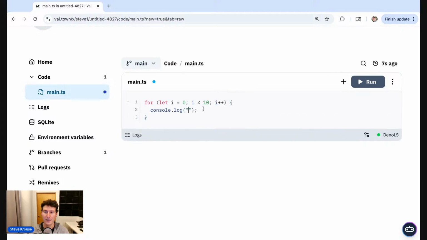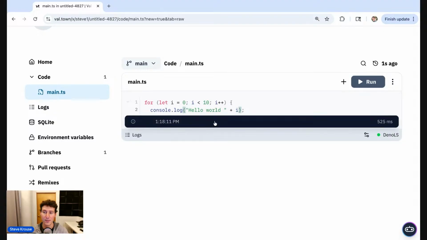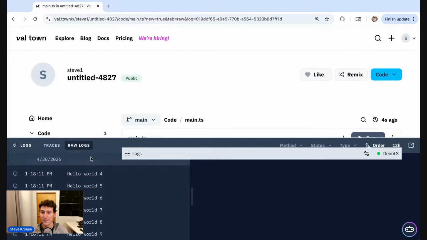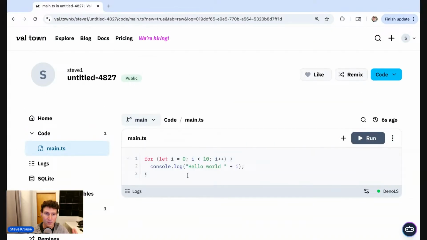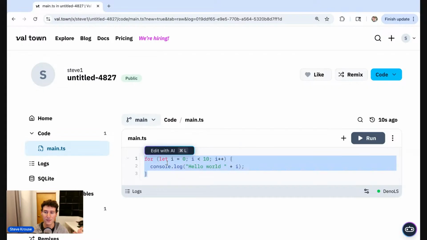I can go back to hello world, and then this would print hello world 10 times, or I could print hello world plus the number. It would be hello world 1, hello world 2, as you will see shortly. Command Enter, and it ran, and then there are all the logs. Basics of programming: you read from top to bottom. The syntax matters. That sort of thing.